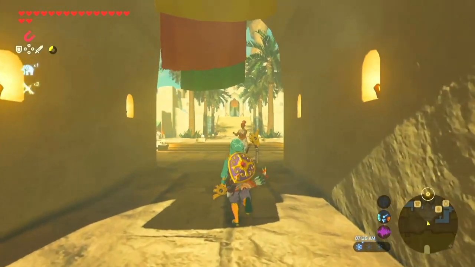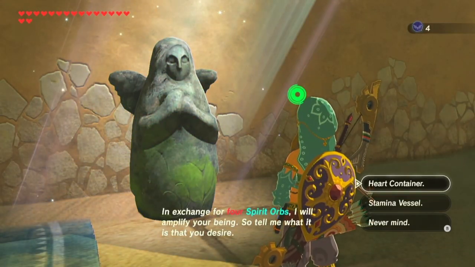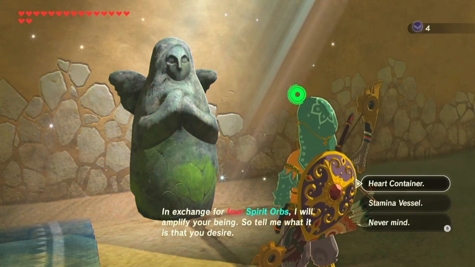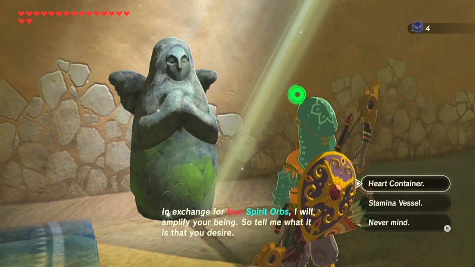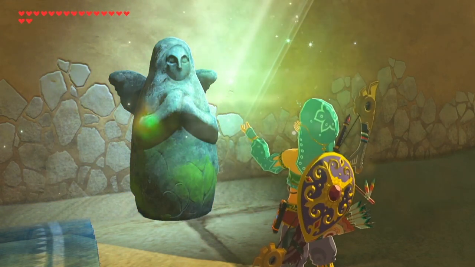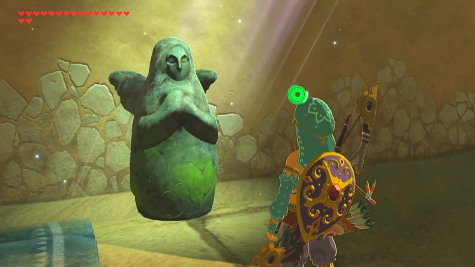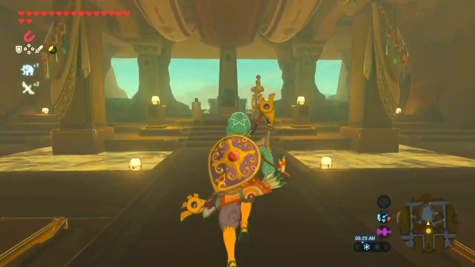Now, real quick, you want to swing over to the statue? You want a spirit orb or a stamina vessel? We're so close to the stamina vessel being done. Or the stamina. It takes two more, though. It's your call. I'm inclined to do the stamina. All right. Sounds good. It'll be fun to give Riju the Thunder Helm after all this.